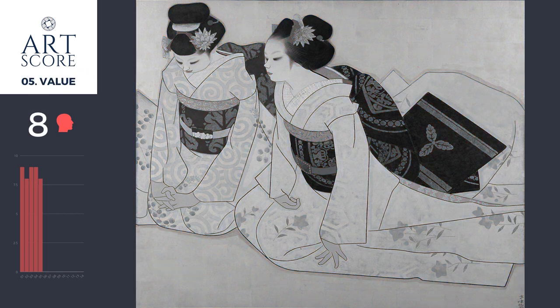I give value an eight in this painting. Every object — like the hands, the kimono, the cummerbund, the hair, the flower in her hair — every aspect of the painting has its own integrity. If you squint your eyes a little, everything still carries its own. With that said, the lights and the darks are very close, so you move through them very quietly and softly, which adds to the image. That's extremely important in this painting. When we go into their space, we want to feel that quiet, so the values work very nicely to support that story.